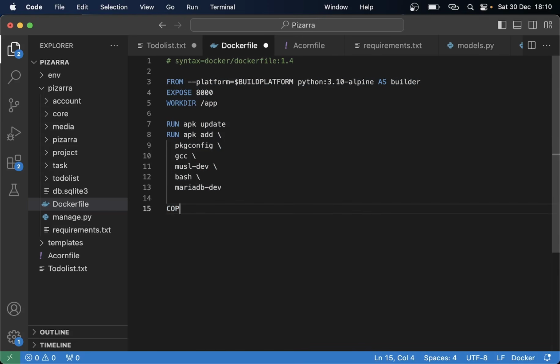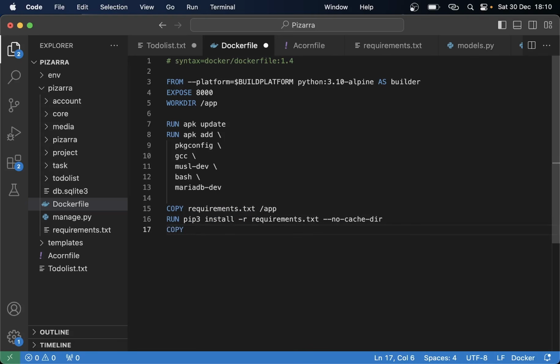And then here, say copy requirements.txt, so then just copy this file into the folder called app in the work directory, and then run pip3 install -r requirements.txt. So then we tell this image to install everything from this file. No cache there. You might not need this, but it's just to make sure that everything is downloaded correctly.